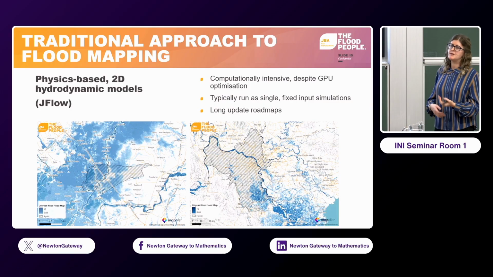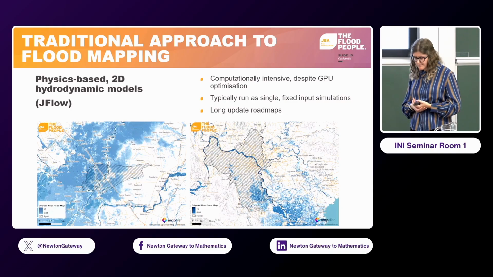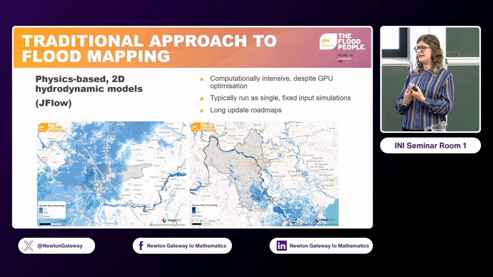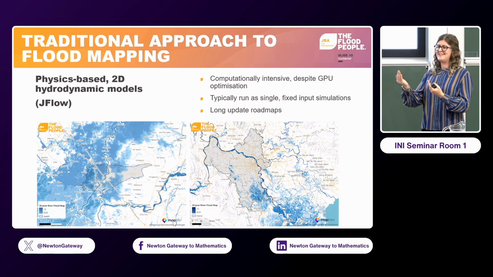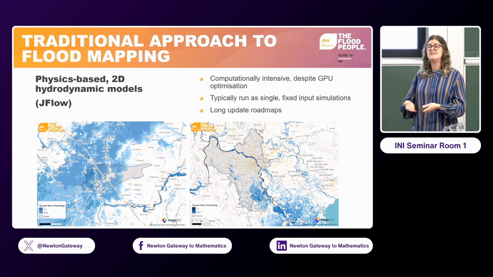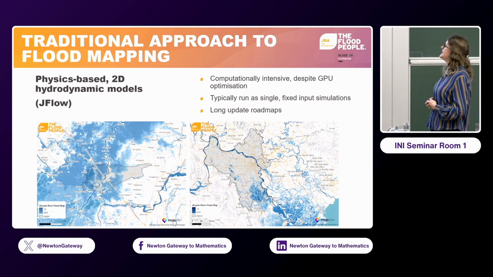The inputs to these models are generally things like a surface terrain model. I should say that we do flood maps for the entire globe. So in terms of updating those data sets, when something is this computationally intensive, you've got an update on your terrain information, but to get that update in for the entire globe, you're having these multi-year roadmaps for updates. So it becomes quite burdensome and slow to do this.